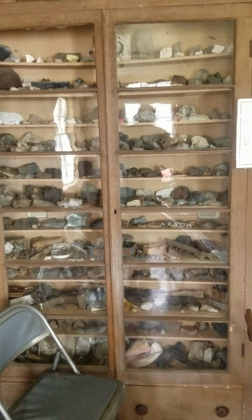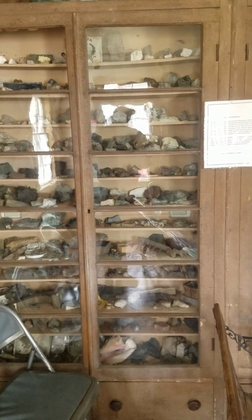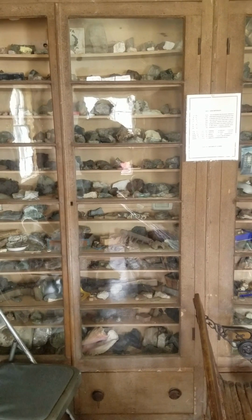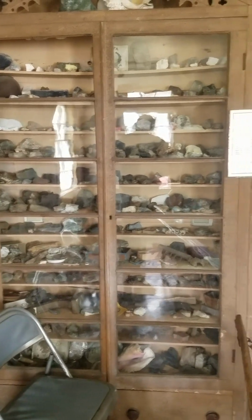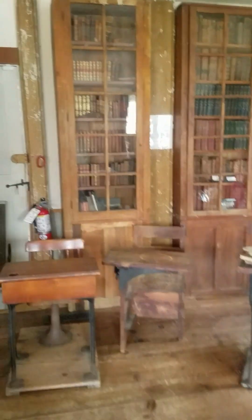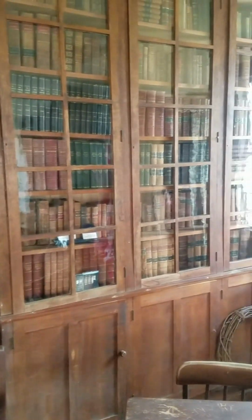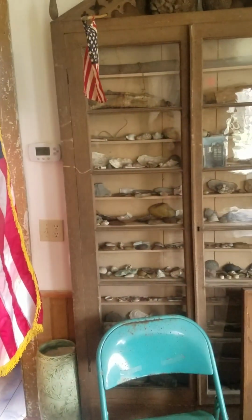Now, if you remember anything about schoolhouses of the past, they covered all curriculums in one place. You also had kindergarten all the way through high school equivalent. So you have geology. This is their rock collection. The students would learn not just reading and writing and arithmetic. They learned a little bit of everything. These are the original school books and the learning materials that were used. A very beautiful, extensive library in this location. These are seashells and things like that, so they're going to cover the ocean.